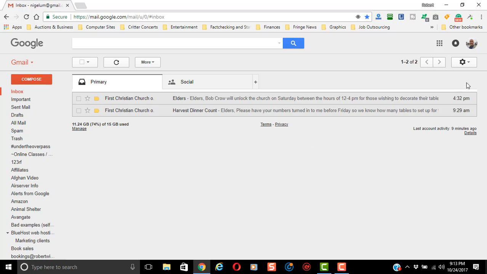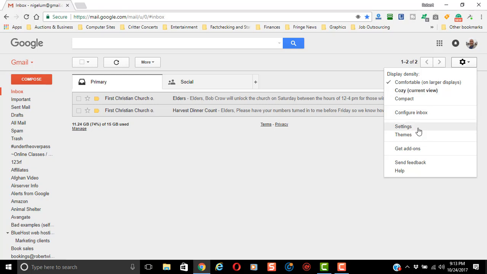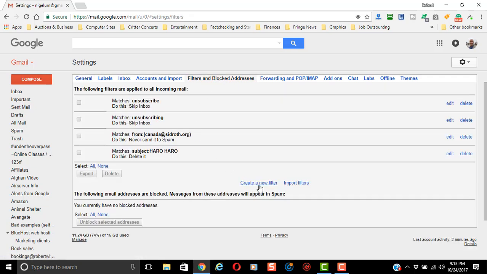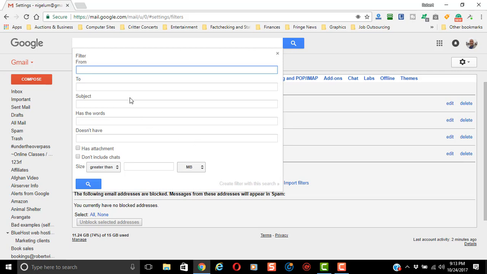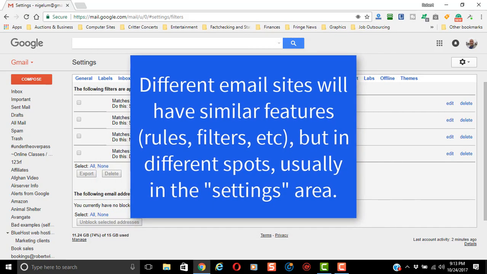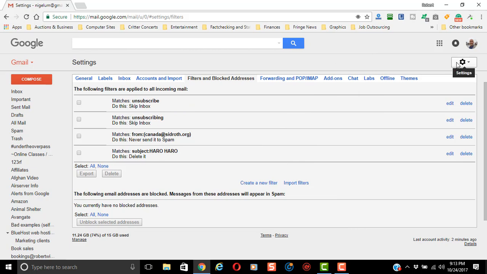But in any case, you can go through your settings, just to review, in Gmail, and go through filters and blocked addresses, and go down to create new filter, and just go through the step-by-step process there. And usually within Yahoo Mail or Live Mail or the other things, they have a variation of this. And it should be found within their settings, that type of thing. Or go through the technical support.